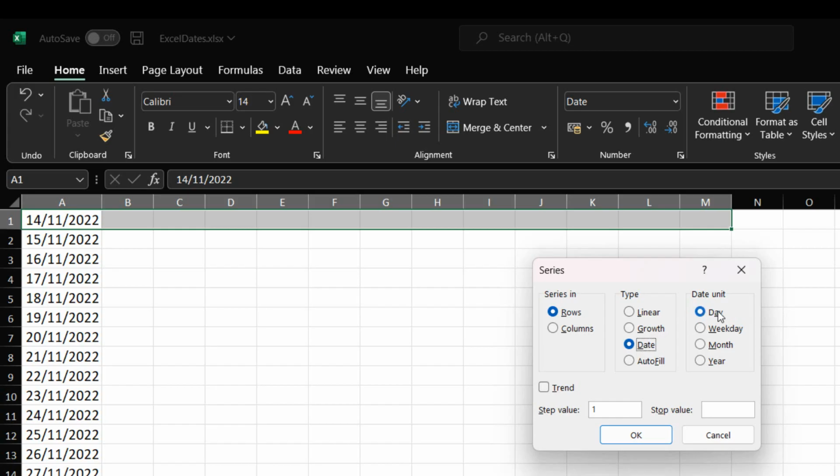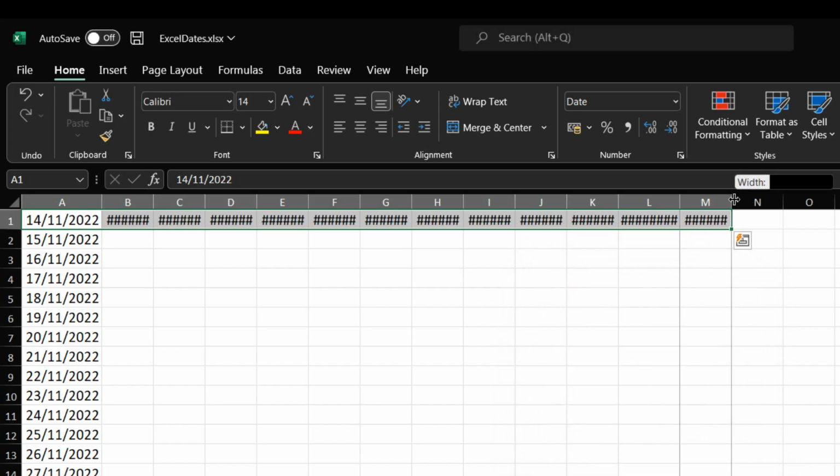Once we select Date, we can then select from the Date Unit area, which gets activated, either Day, Weekday, Month, and Year. When we have finished with all the settings, we press the OK button. A list of sequential dates has been created to the area that we have defined.